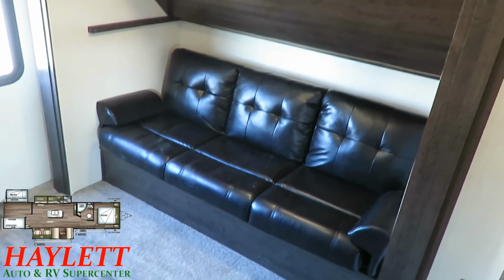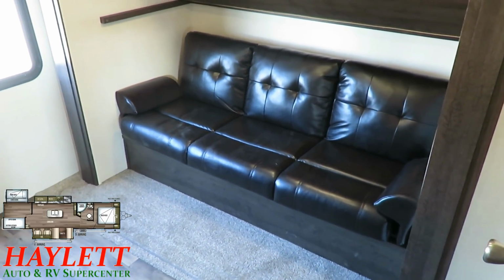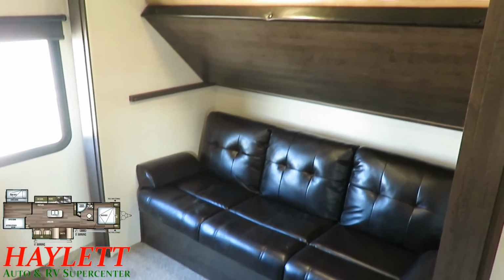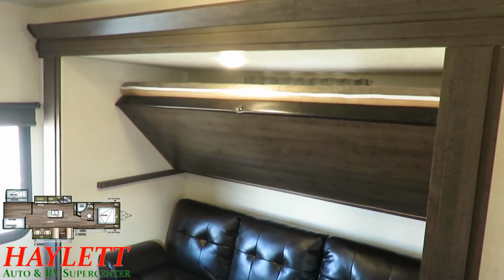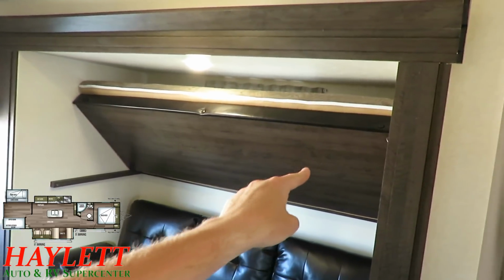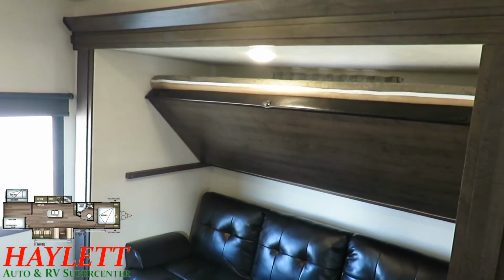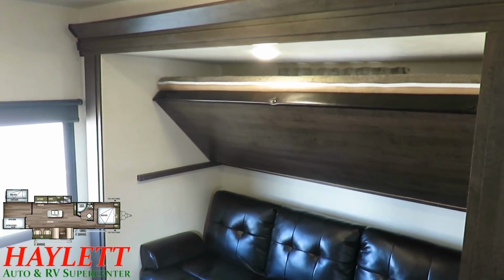Now, what's cool here is this private bunkhouse really converts into a very good kid-time living room. You've got a dedicated kid guest-ish sort of room. So you've got the flip down bunk above. You don't want to travel with that up, by the way, because they only use one bullet latch on these instead of two, so it's not super secure for bouncing down the road. But at a destination, it's fine.